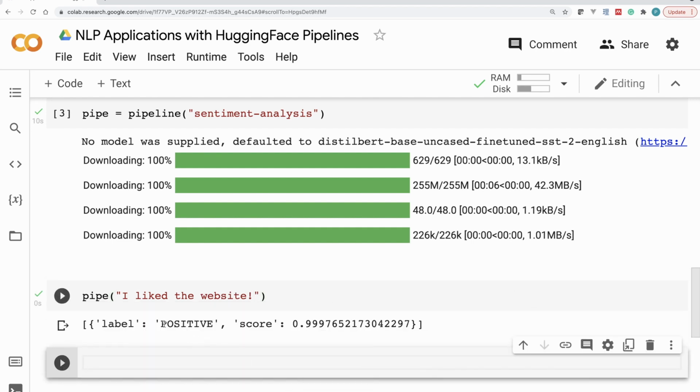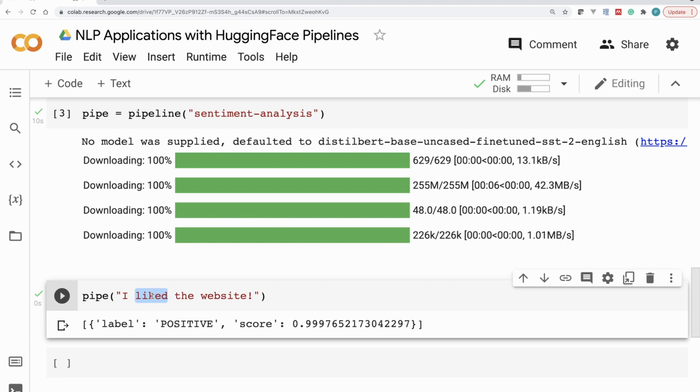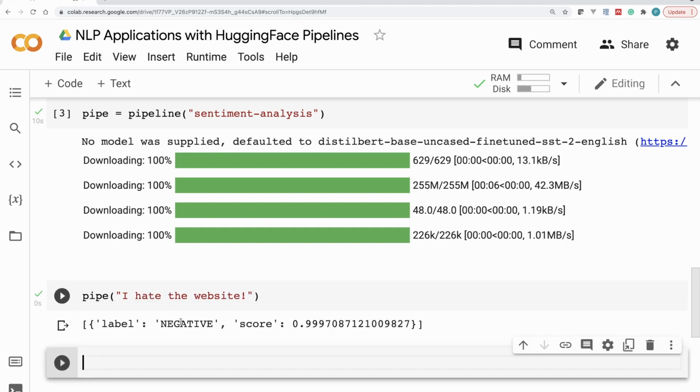And you see that this is a positive review and it's given it a score of 0.99. If I change this to a negative sentiment, you see that it gives us the correct label that this is negative, and you see the score. So you can straight away just use sentiment analysis in your application. And this is actually a very good model that you can take advantage of.